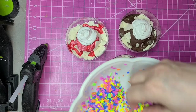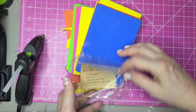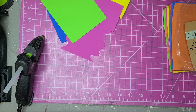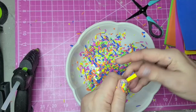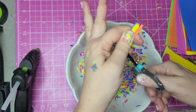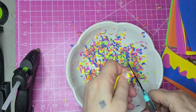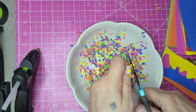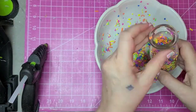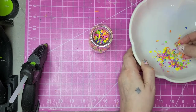Once I had whip topping on all of them, I added some DIY sprinkles. I used foam sheets from Dollar Tree and cut some thin strips in colors I liked. I held all the strips together and started snipping them into small confetti-like pieces. I made way more than I needed intentionally, because I took a little glass bottle with a cork stopper and put all the leftover confetti sprinkles in there for a little festive touch to go alongside my recycled jars.